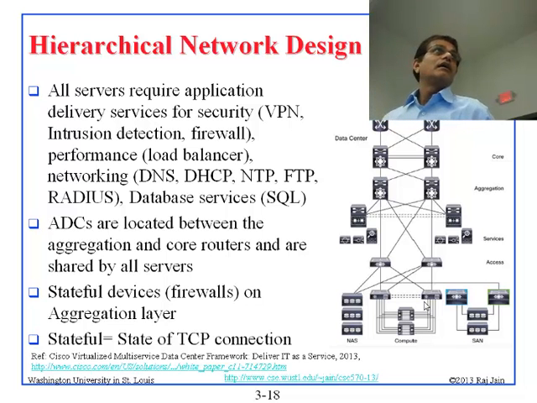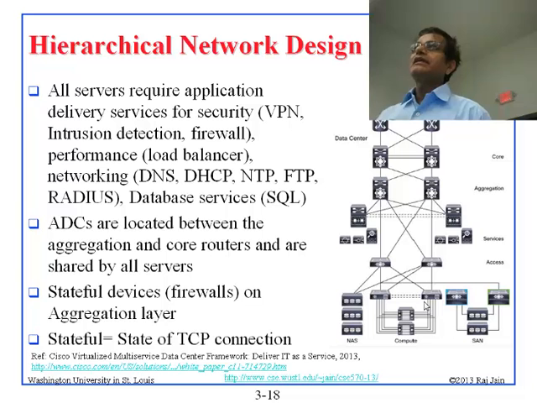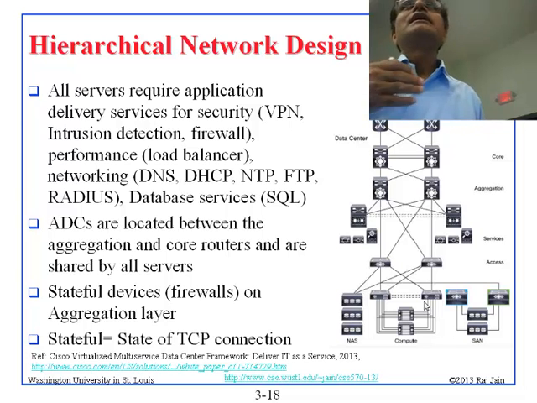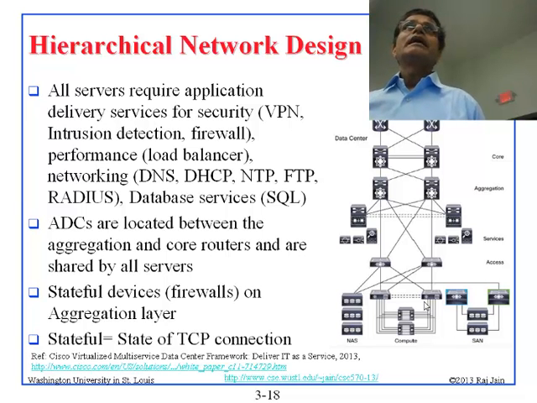But a lot of the services are not required when you do this traffic. A lot of the services are not required, so it makes sense to put them one layer higher. One layer higher, because if you need them, just go one layer higher. Yeah, I mean, what Subharti is saying, by the way, his PhD thesis is on ADC, so he knows more about everything than I know about ADCs. He's saying that really this layer is for east-west traffic. So if you want to go from here to there, you would go from this access switch to the aggregation switch and come down. And so it may not require you to go through this one.